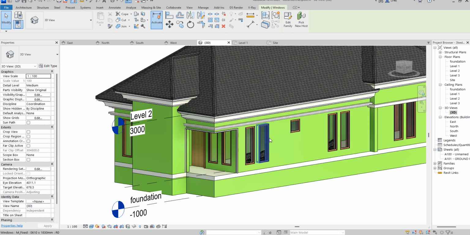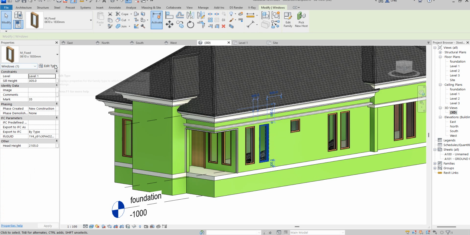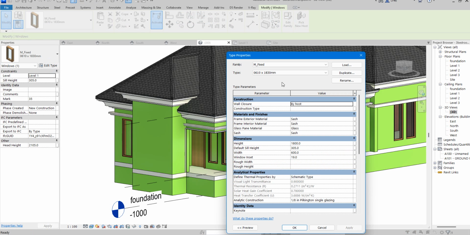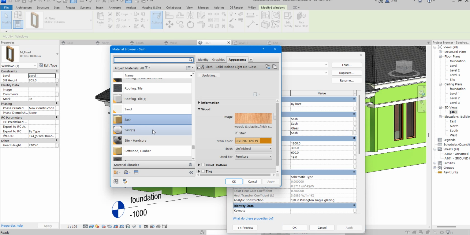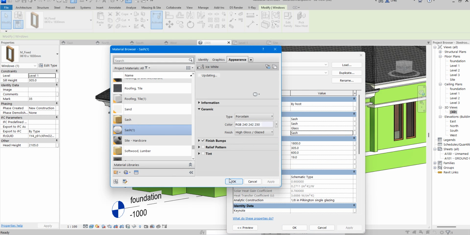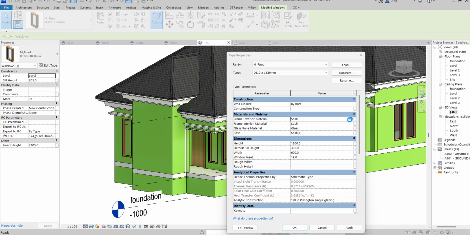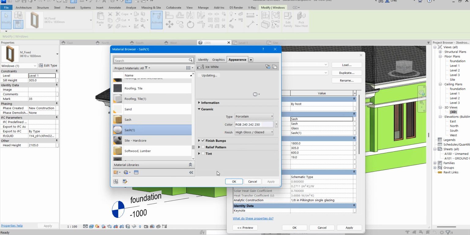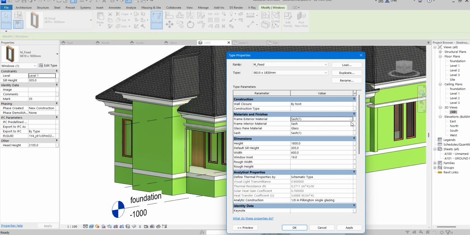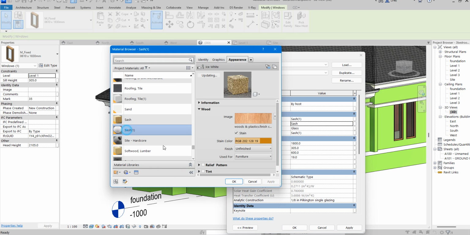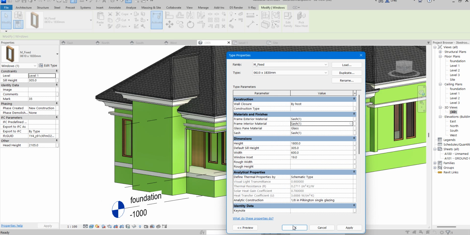So I will select this one and change the material aspect of it. I'm going to use SAS for the framing and everything. So the glass remains, but all these SAS are going to go. I don't need them. So SAS 1 is okay. This one change to SAS 1 as well. It's okay. So this one change to SAS 1 itself. Okay, and then click.